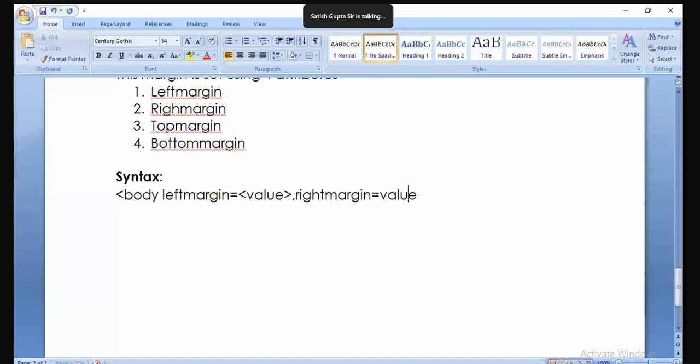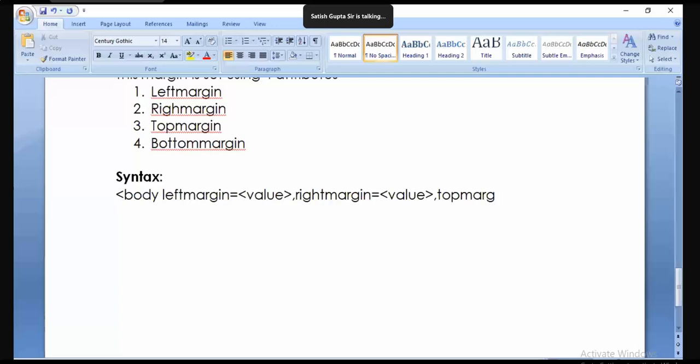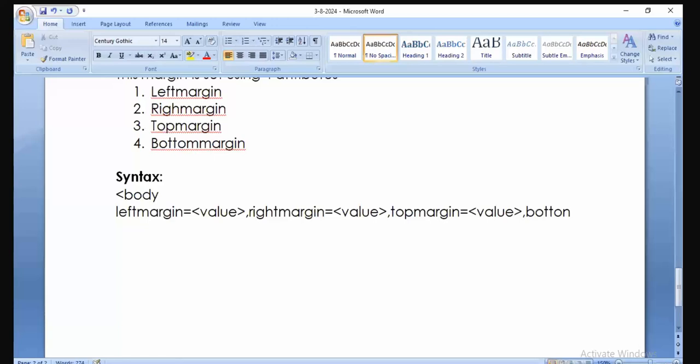Then top margin equal to value. Then you define bottom margin, but it is not compulsory to define all of these. Whichever margin you want to set, just use that attribute and set it. So bottom margin equal to value.